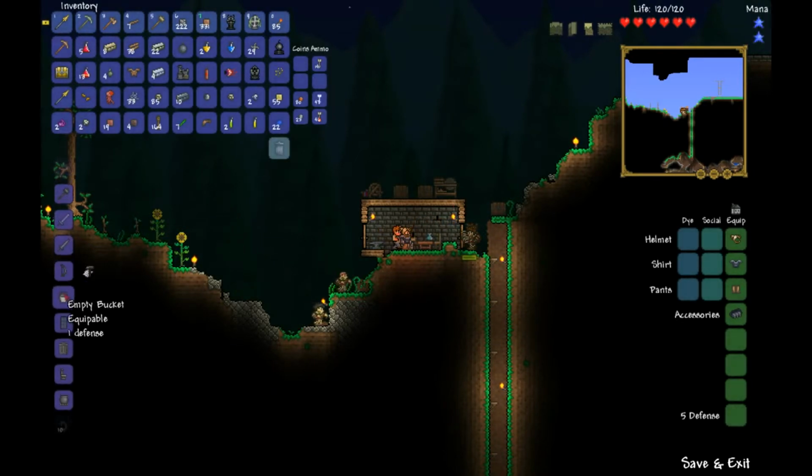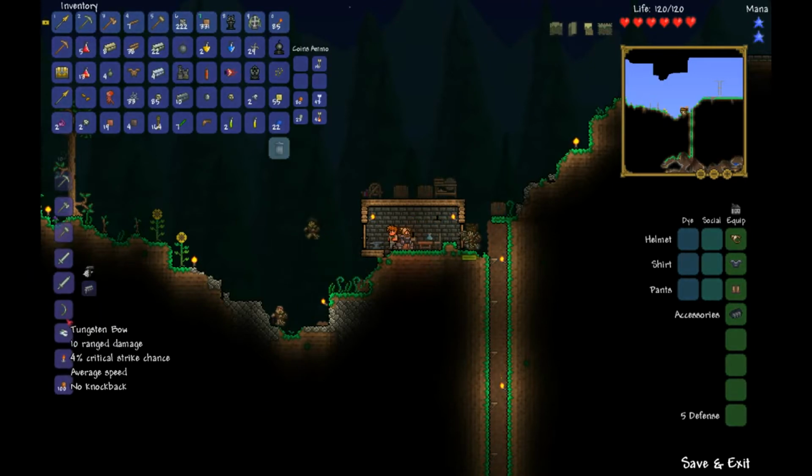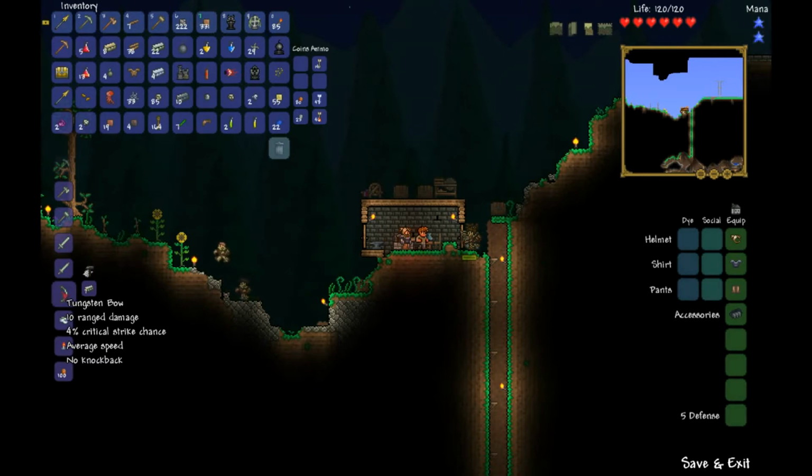Let me see, can I make a bow? Because a bow would actually be pretty good right now. Tungsten bow. Yeah, I'm gonna make one of those. And I think I can get rid of seeds.